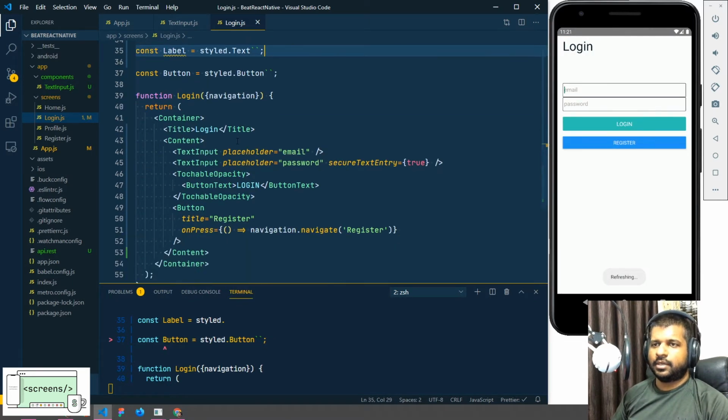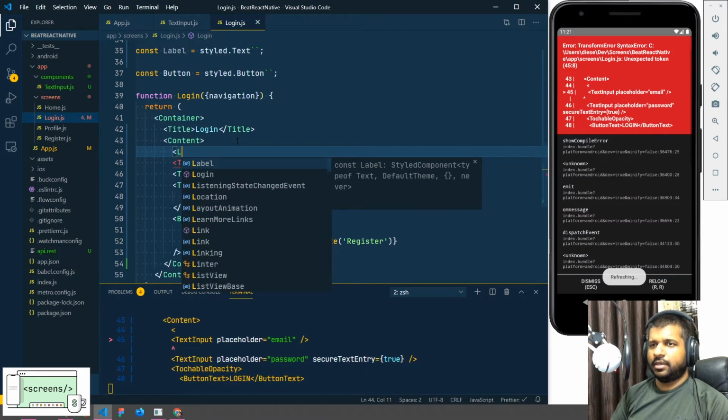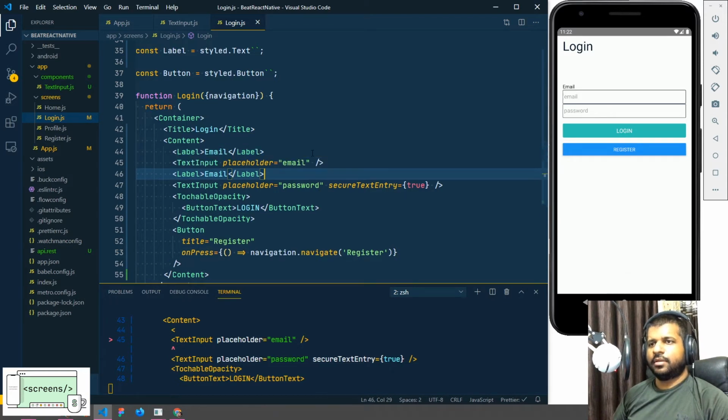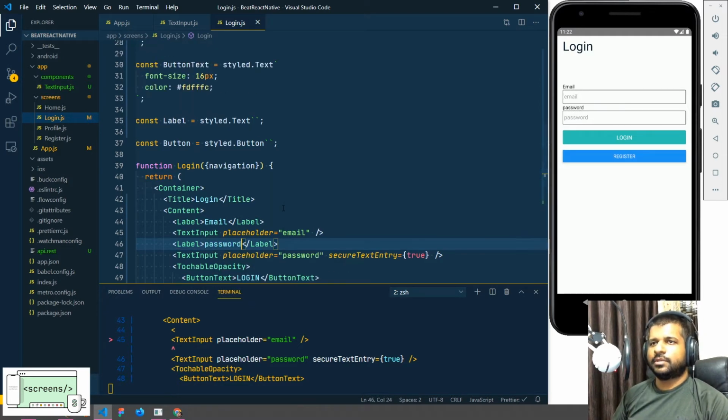We'll style it later, but for now let's go ahead and add the label here. So let's call it email, and then duplicate that, and the next one will be password. Okay, so we have email and password labels, so let's style it.